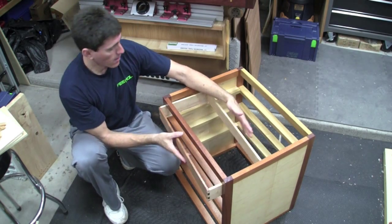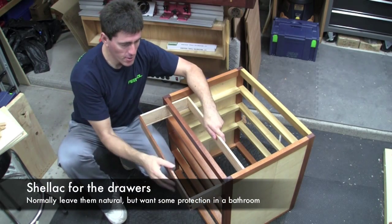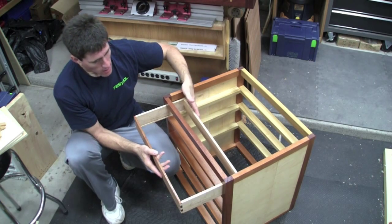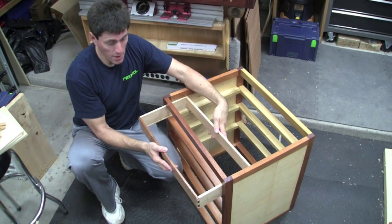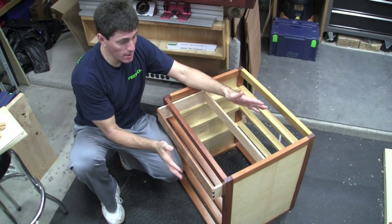Right now I've started putting some finish on these drawers, so they're starting to look a little bit nicer, although I need to sand it down and go for the final coat. But these drawers here, the problem is without a guide, you can see that they're just going to slide side to side. And also, of course, they can rack when they go in. So it's actually sometimes very difficult. If you get it to start to rack, it'll just bind up on you.